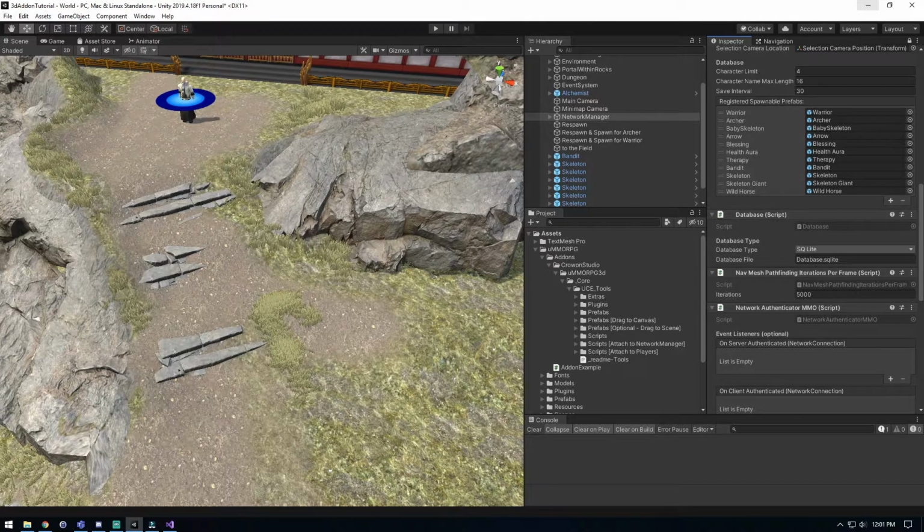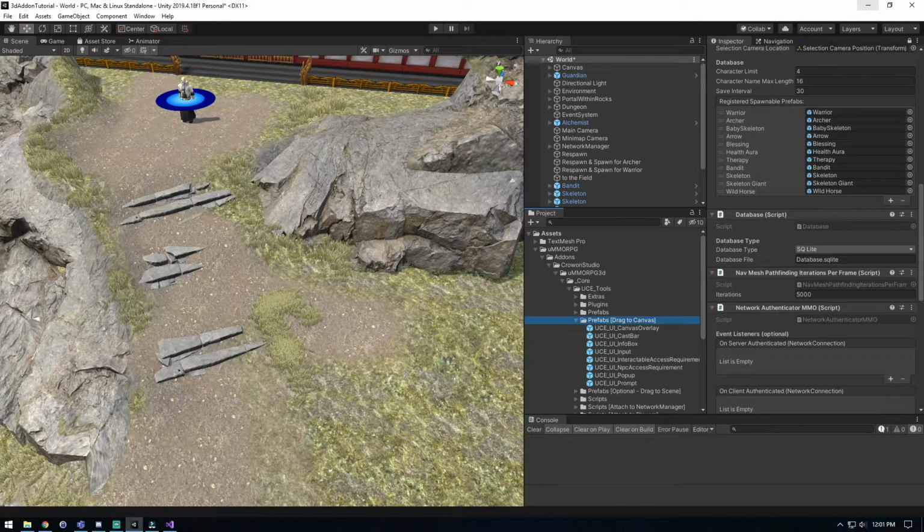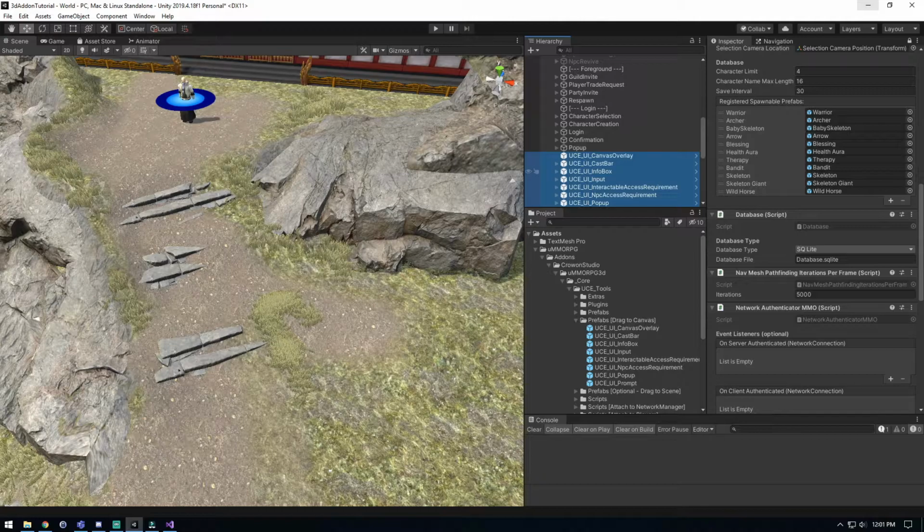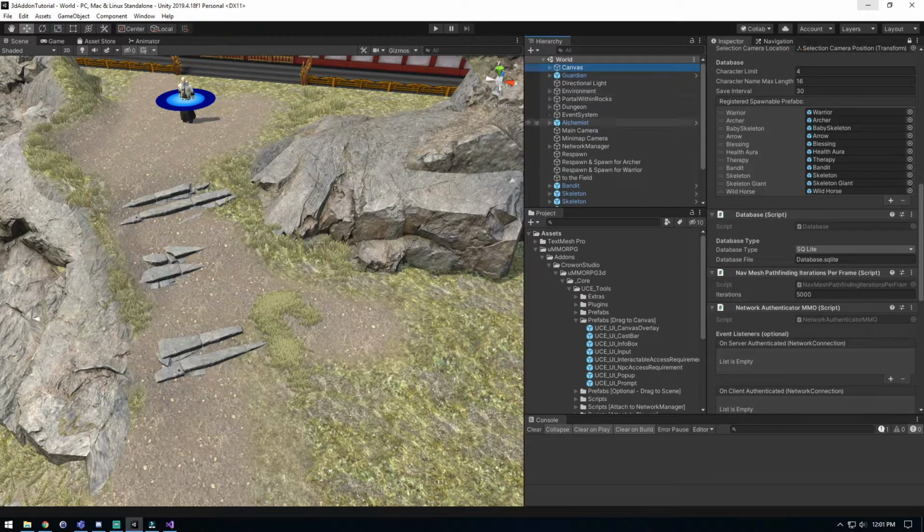So the next instruction is telling us to jump through our folders and start putting things into our scene. Down here you'll realize we labeled every folder the same as the instructions to make it simple to follow. In here it wants us to take all these objects, these prefabs, and put them onto the canvas. So we're just going to drag them up to the canvas and drop them, and now they're all added. These are all different kinds of overlays, pop-ups, things that are used throughout our add-ons. So we'll collapse that again, we'll save the scene, and we'll collapse this folder.